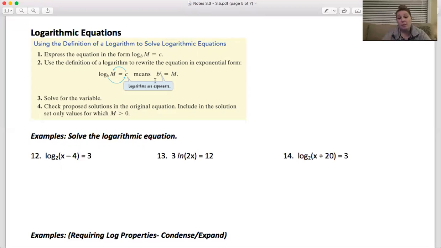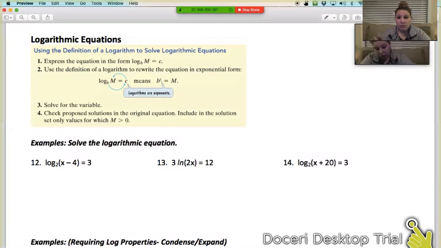So we are moving on to step 2, which is rewriting the logarithm. So this gets a little bit weird when I start writing. You might be seeing a little bit of double up in the corner, but we'll see how this works. So to rewrite this, remember the base is always the base, so the base is going to be 2. Now logs are equal to exponents, so this is going to be 3. And then the only thing I haven't used yet is the x minus 4. So if you see what we've got, that is really just a basic linear equation, because 2 to the third is 8. And all I have to do now is add 4 to both sides. So x is equal to 12.